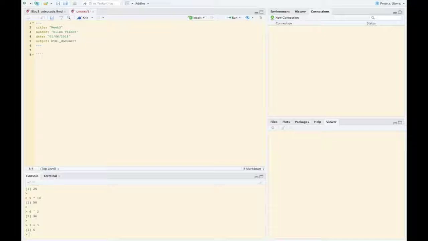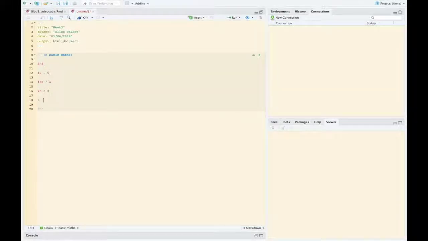So we're just going to start with looking at basic operators, and basically it's the same as treating your R script a bit like a calculator. So pluses, minuses, divisions, multiplications, and to the power of as well. You'll see from these sums, once we run this block of code, that they just generate an answer like a calculator would. One more, this one is 6 to the power of 2, and then we'll run this block, and there you have it, just answers like you would find on a calculator.